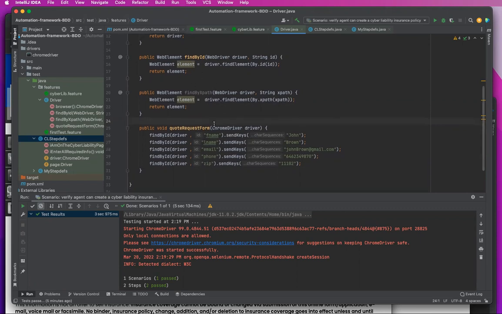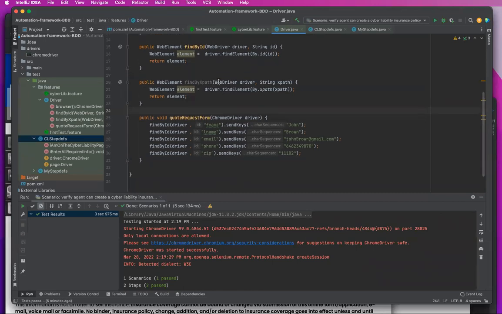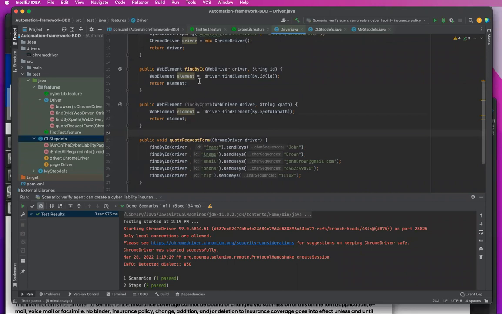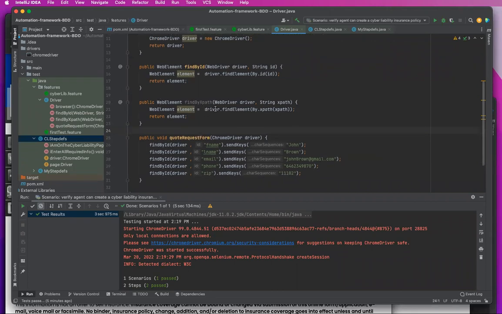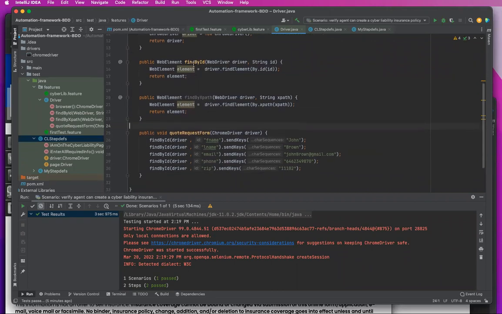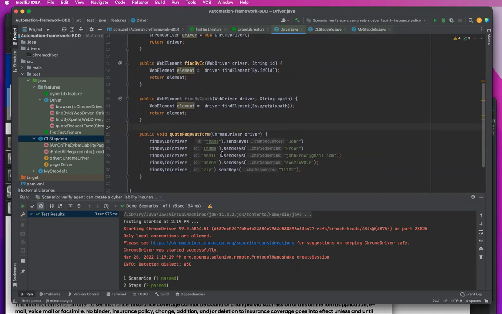The idea is that when you join a company, you'll see similar methods, one for XPath and one for ID. I cannot definitely say this is how it's going to be. They will probably name it differently, it may look different, but they will have one for each kind of locator. So that could be ID, name, and everything. But again, naming and how it looks is something we have no control over, because anybody can put it anywhere.